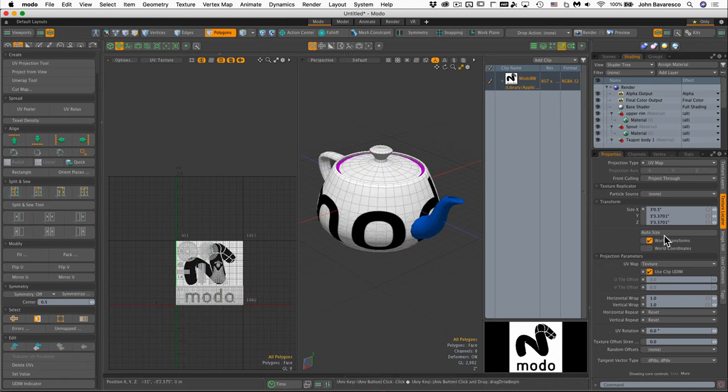Now we can also see in the texture locator tab right here, we can also see a lot of parameters we can change here as well. So in the transform area here where it has size X, Y, and Z, these do not function as long as you are mapping it with a UV texture. There are other mapping types, other projection types you can map this to, but under UV, you have to use these parameters right here to change the size and the position of the UV map.